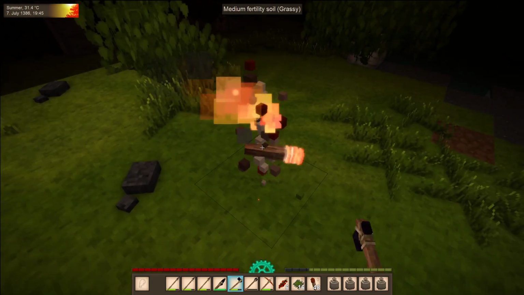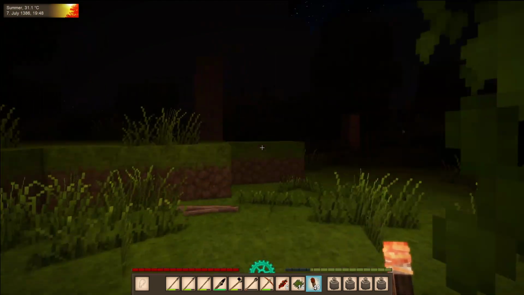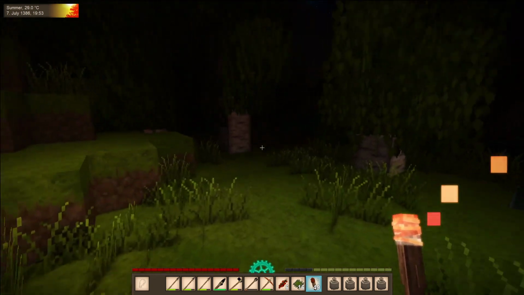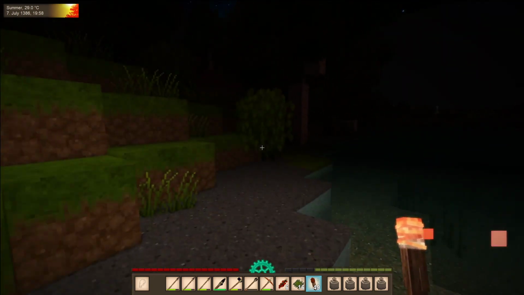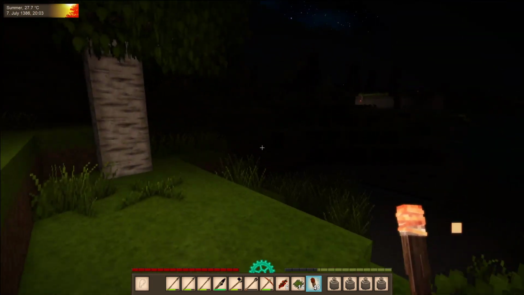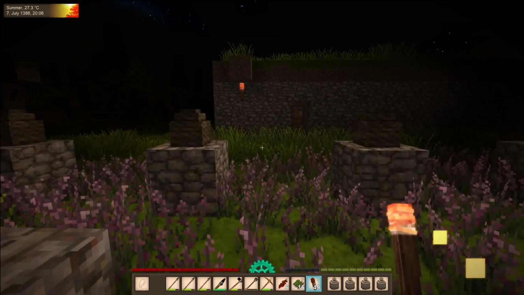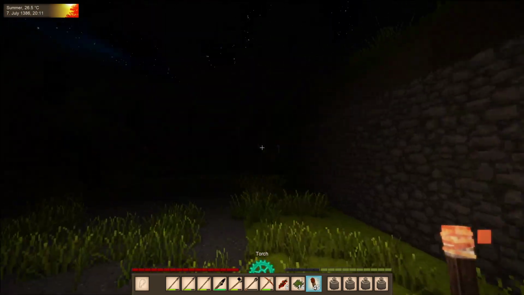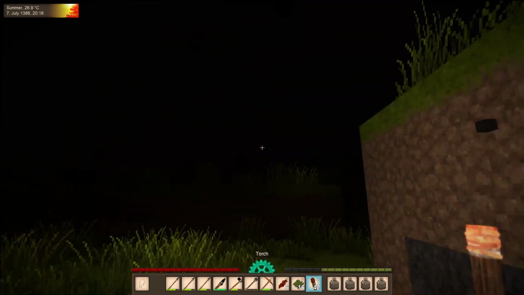What are we at? 93, good enough. Let's head home. Yeah, I knew I should have replaced the torches last time. I mentioned it, and then I forgot to do it before I left. Oh well. Why we gather sticks.